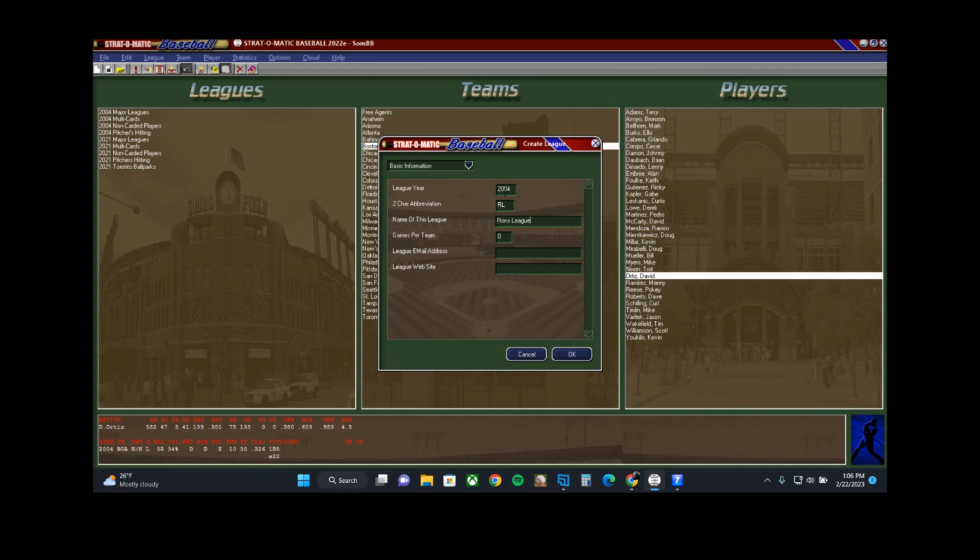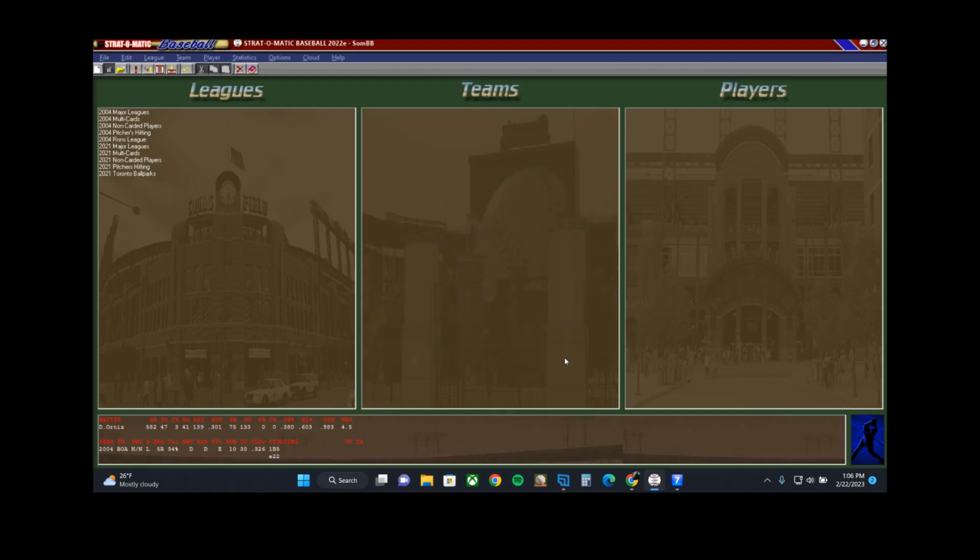So there's only going to be 8 teams, so 7 times 6 is 42 games. It's a quarter season here. That will help with usage. We don't need to know anything about the email address or the website. We haven't picked any teams yet. Okay. Now, Ron's League is right there.